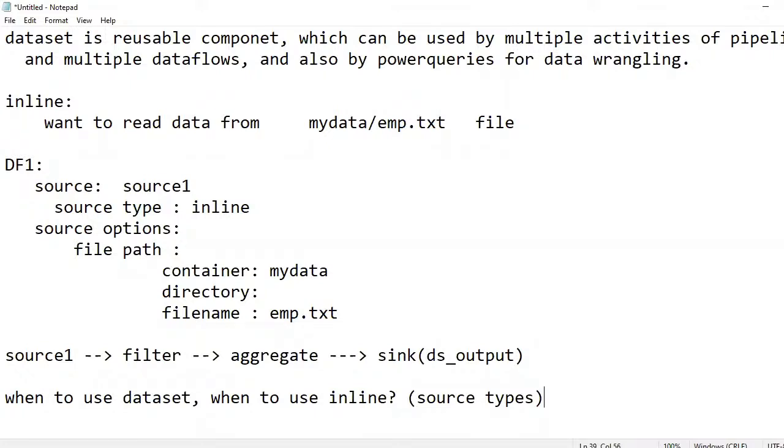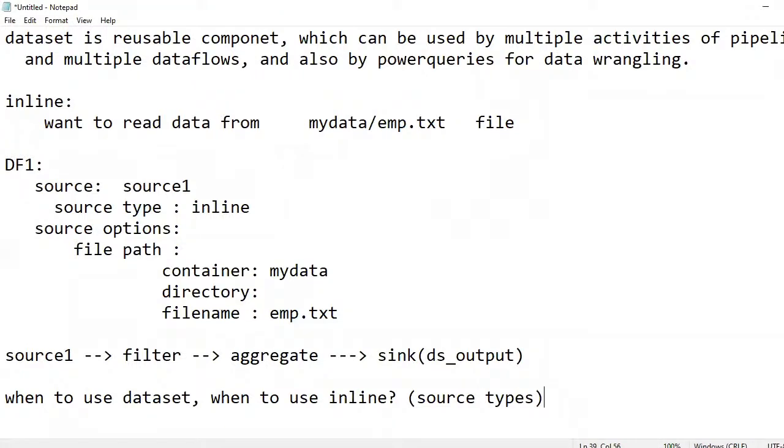But say there is a data I need only in this data flow. In the remaining data flows, I don't need it. The requirement is very rare. Unnecessarily, I don't want to create a data set for that. Got the point, sir? Too many people are creating noise, right? At the same time, so many data sets will create noise in the system also. We don't need it. Okay, this is one answer.